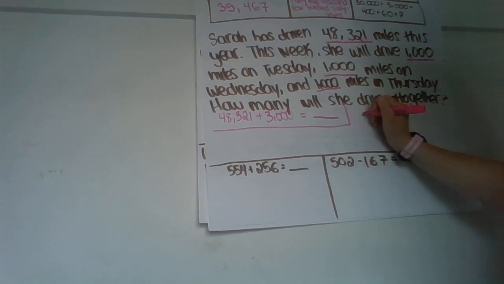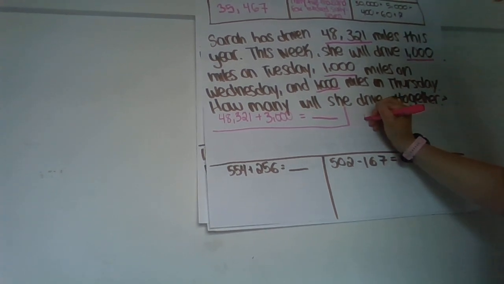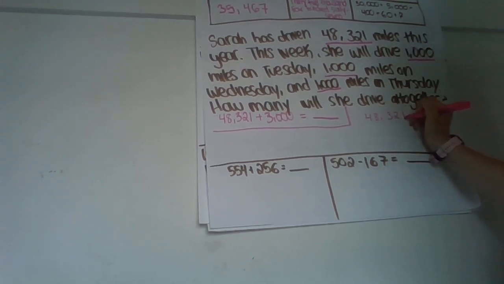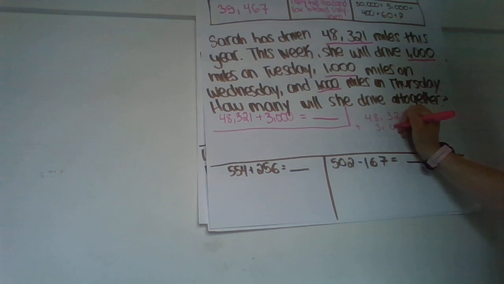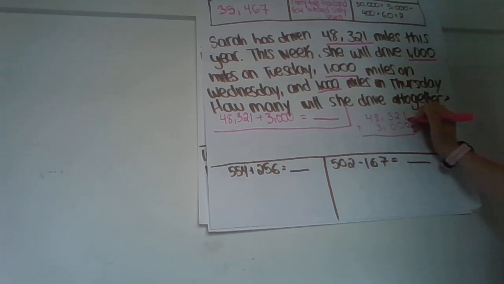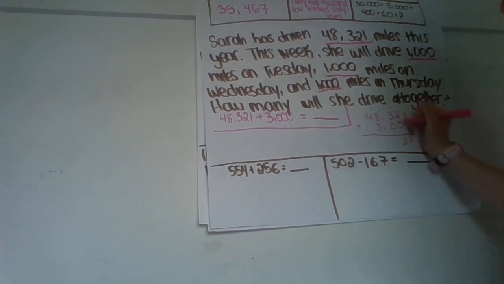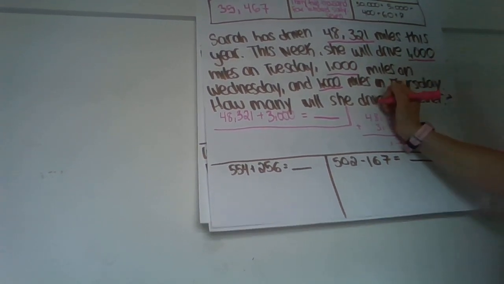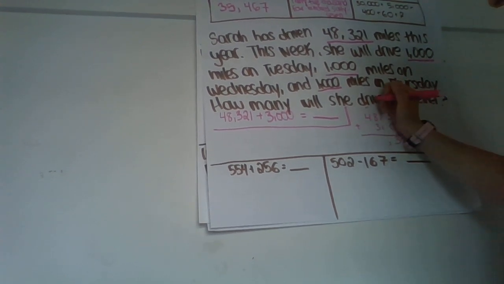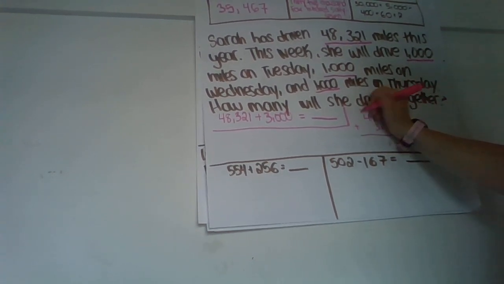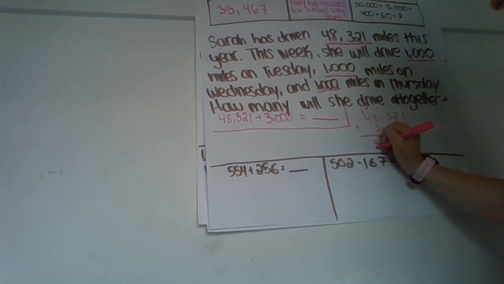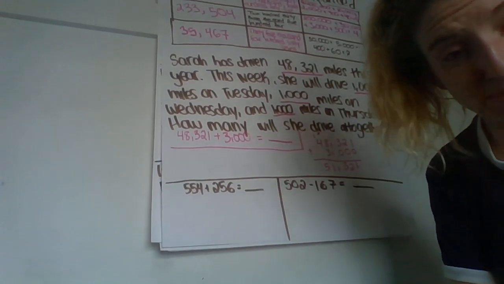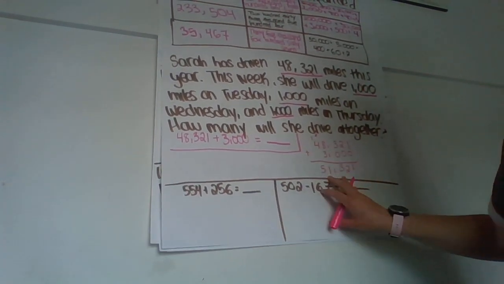When I started thinking about it, I thought, okay, I can line things up and I can use the algorithm, plus 3,000. 1 plus 0 is 1, 2 plus 0 is 2, 3 plus 0 is 3, and then 8 plus 3 is 9, 10, 11. So add a 1, 4 plus 1 is 5, 1,321. That is a little bit tricky because I just have to regroup right there and it got a little bit confusing.